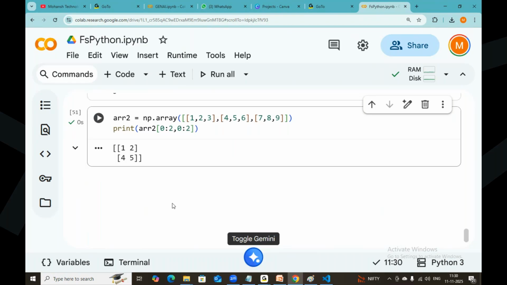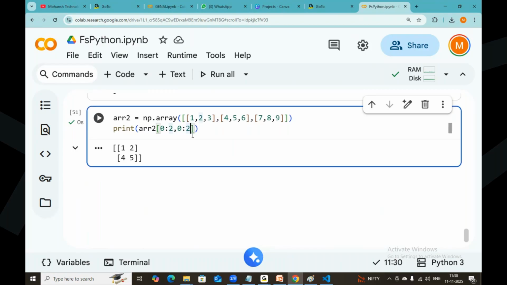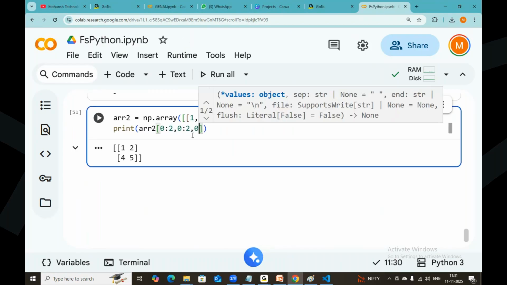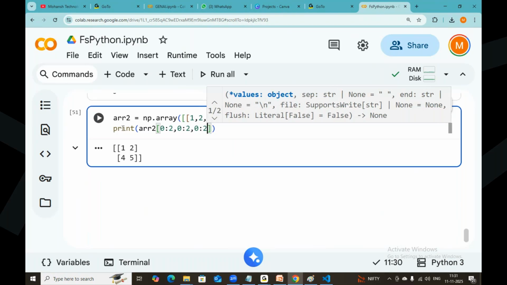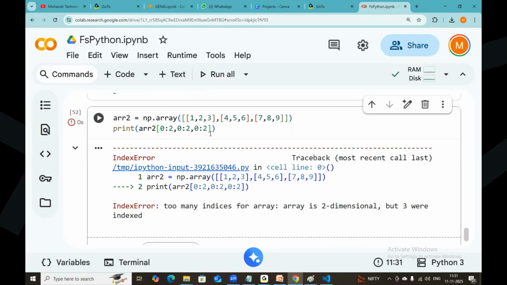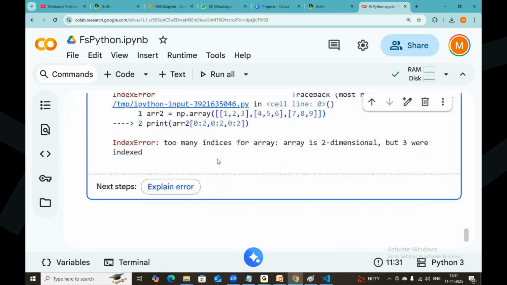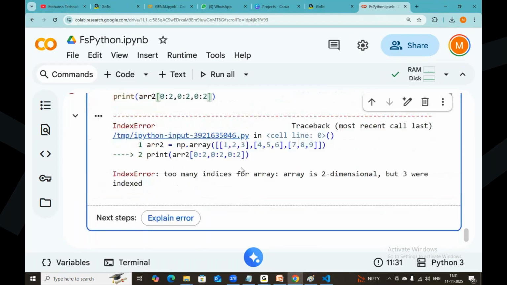We are not printing. This will work. I told you. It is correct only in output. Maybe we need to see the output. Again it says too many indices for the two-dimensional array, but 3 indices.